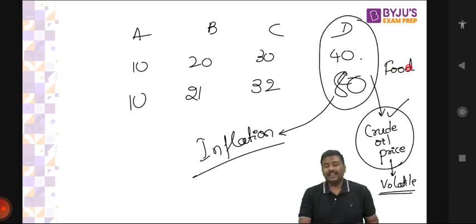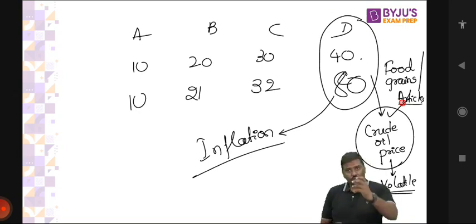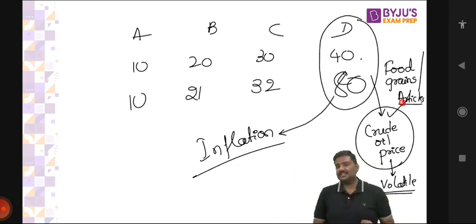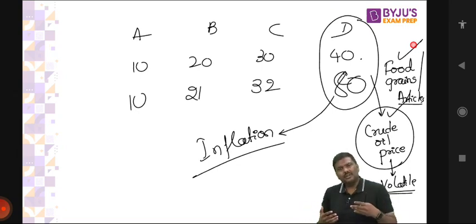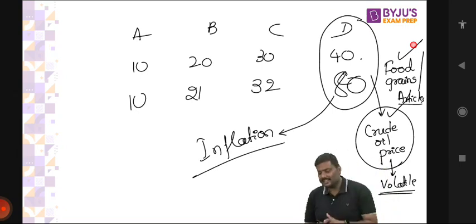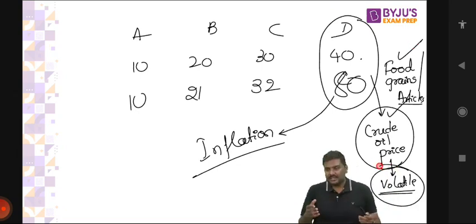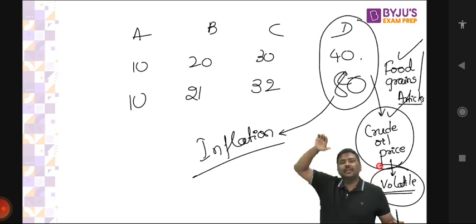Let me know, food grains or food articles in the market. For example, onion, tomato, pulses, vegetables, cereals. How many of you think the prices of all these food grains that I gave as examples are very stable? Absolutely not. Can I say these are volatile in nature? Volatile simply means in a very short duration they will increase, and within a short duration they will fall. Again increase, again fall, increase, fall. This is volatility in the prices.